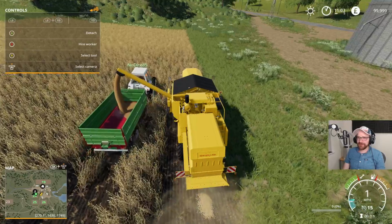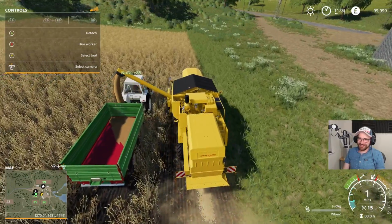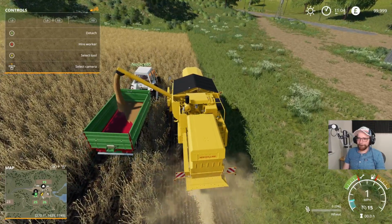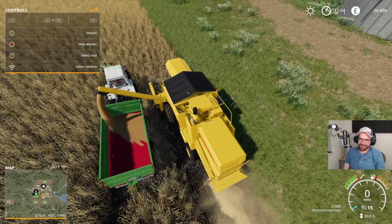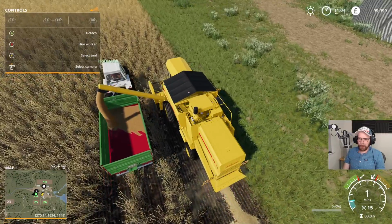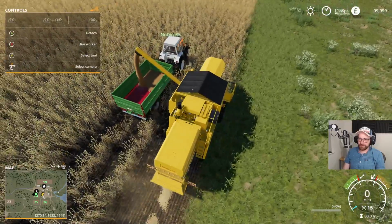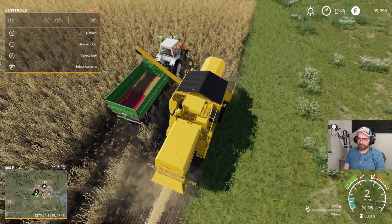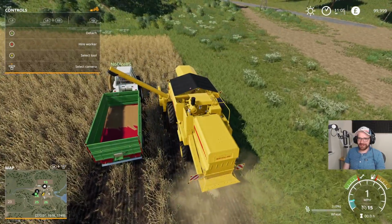Mm-hmm. You see, this is way more efficient. Yeah, except we lost a load. Oh, stop! Oh, God. I'm trying to make sure I don't bump into you and keep this lined up. You could probably be a bit further away from me. I could now, but earlier I couldn't. How on earth does anyone do this in real life? I don't know.